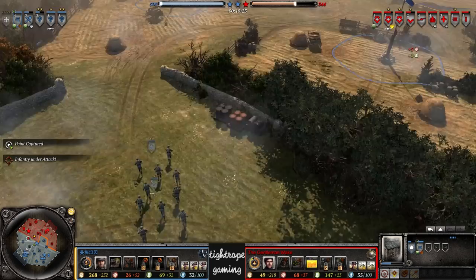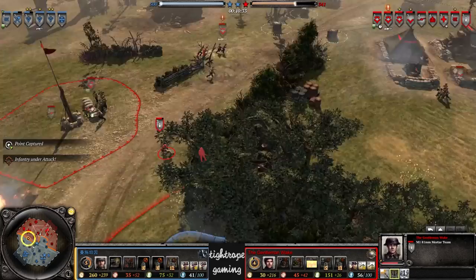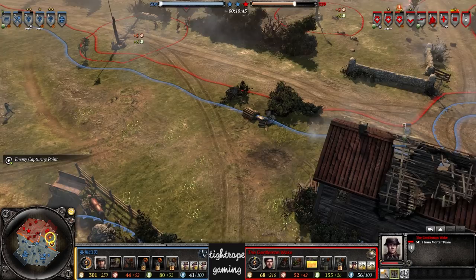Hope is about to pop out for Manstein. Let's get to work. Mortar going to work from long range. Not having much luck, missing its first two shells. Finally getting some damage in there.